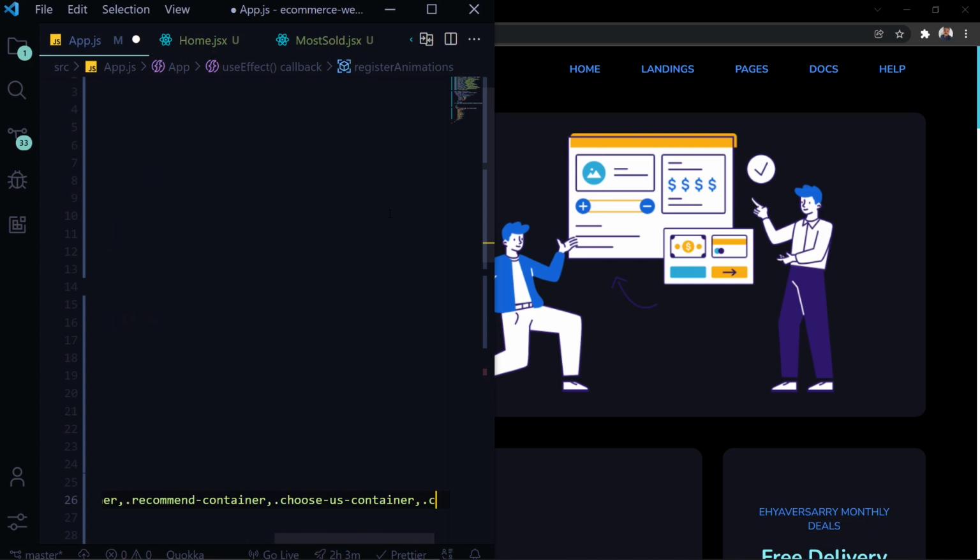After this, we have products container, then we have promo container, and at the end we have footer.